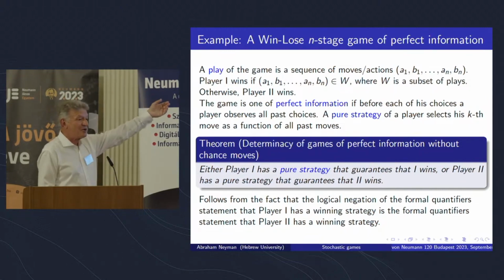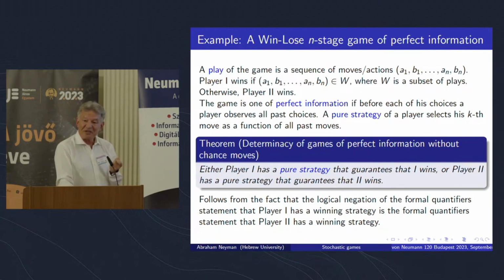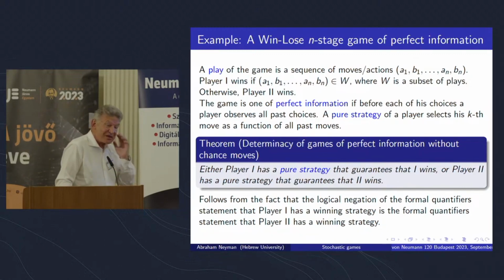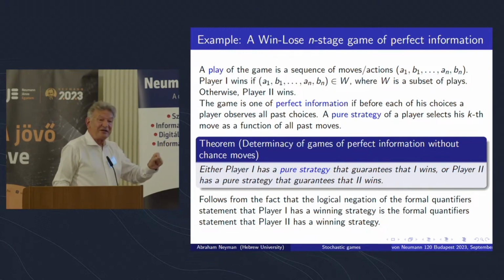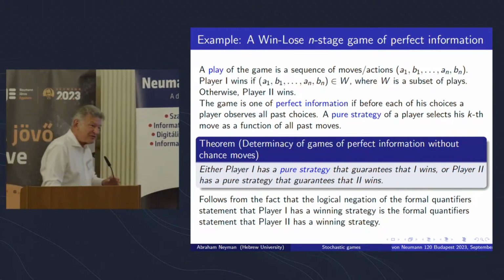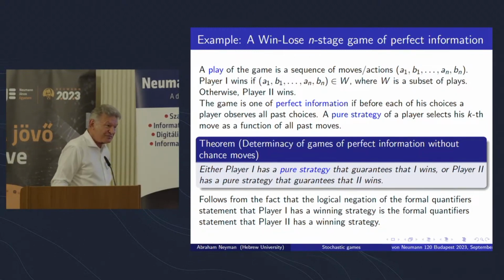What is the negation of this statement, logically? If there doesn't exist a first move for player 1, it means that for every move of player 1, there exists a move of player 2 such that this is not in W. So if you look at it from the logical statement, and for the mathematicians, people make these statements automatically in all their logical arguments, but they never prove it. So you have to prove it by induction. Yes?